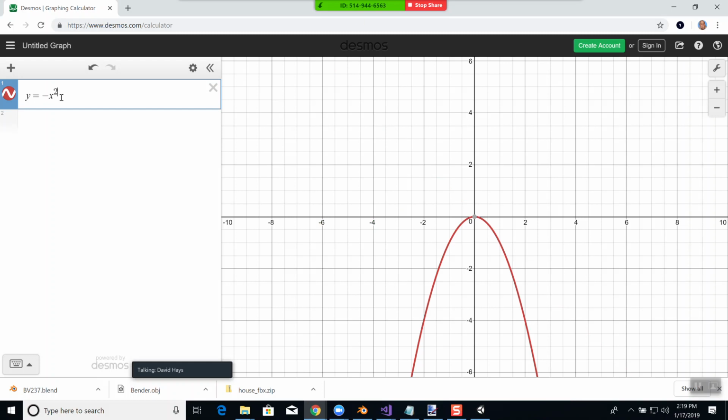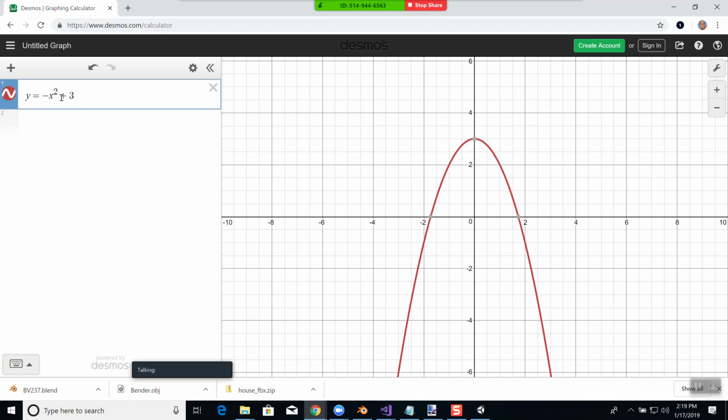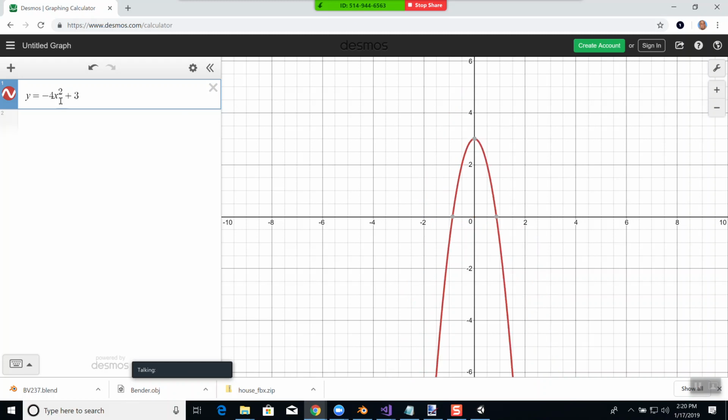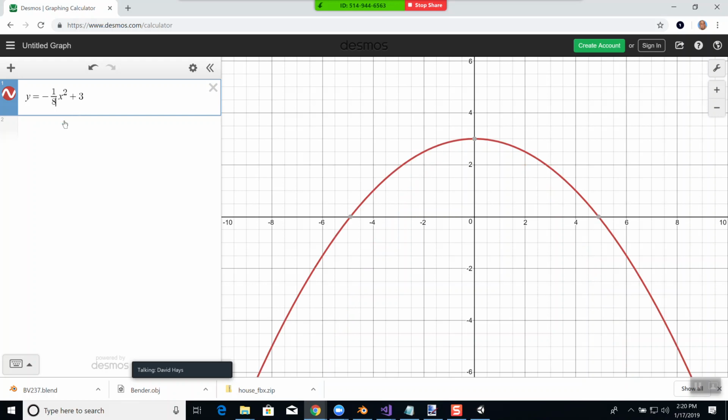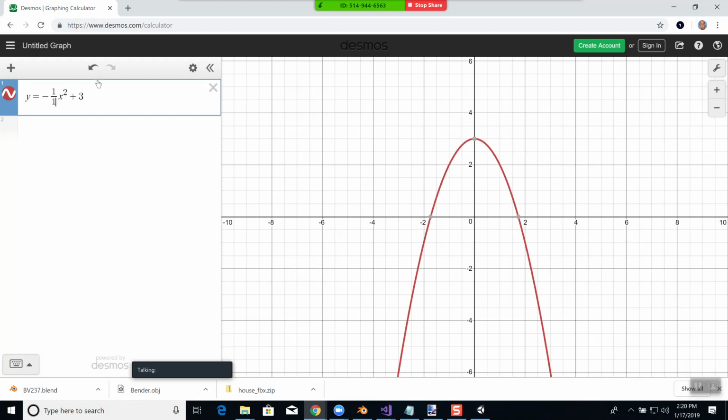Okay, it looks like that. I can apply numbers to this. I can put a 4 here. That brings it in if you've studied that in algebra. If I put a fraction in front, it spreads it out like that. Let me put an 8 in here, see what that looks like. Okay, so it looks like that maybe. Let me try 10, 15, 20, 22. Okay, 22 like that.